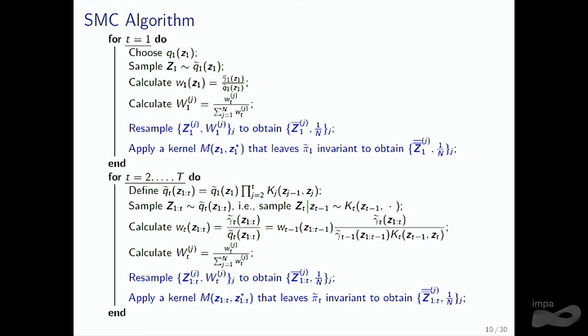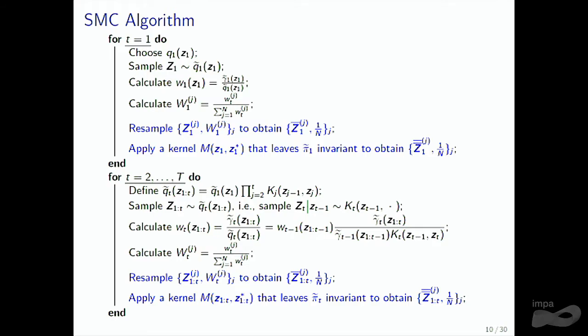So what we can do is to apply a Markov kernel again, which leaves this distribution invariant. So we start with a sample that was z, we resample, we get something that's z bar, and then we apply a Markov kernel to this sample, and then you get a z bar bar. So the notation is terrible. There are lots of indexes, but I hope it's not that hard to understand. At least it's not that hard to implement if you want to try.